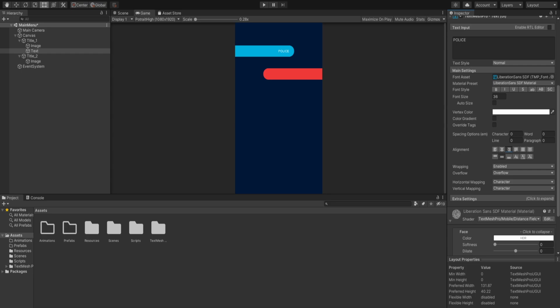That's where it is for now, but we need to do a couple of things. Let's set it to 80, and we need to increase the character spacing to 5, 15, 25, and let's make it bold.